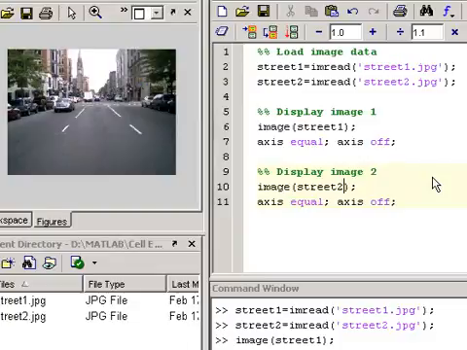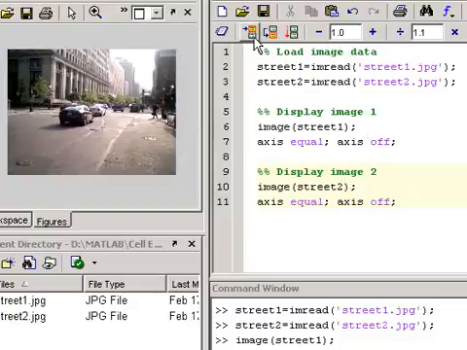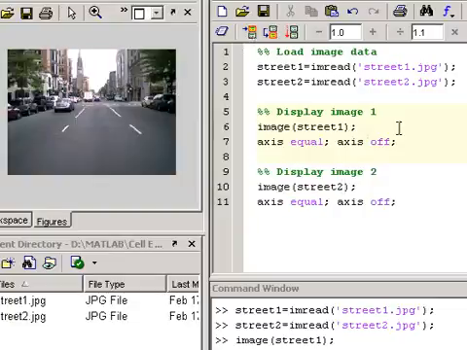To execute the contents of the current cell, you click here. Alternatively, you can just press Ctrl Enter on the keyboard. In this way, we can navigate around our M code, executing the cells independently, and perhaps working on one cell for a while, then moving on to the others.